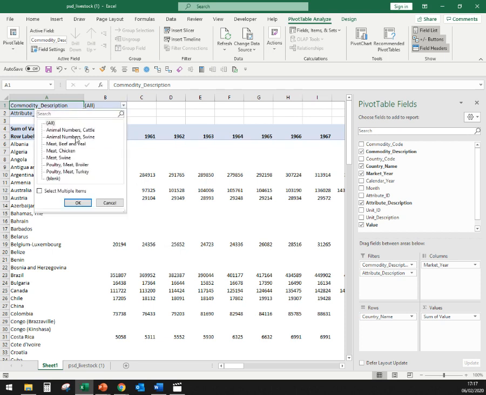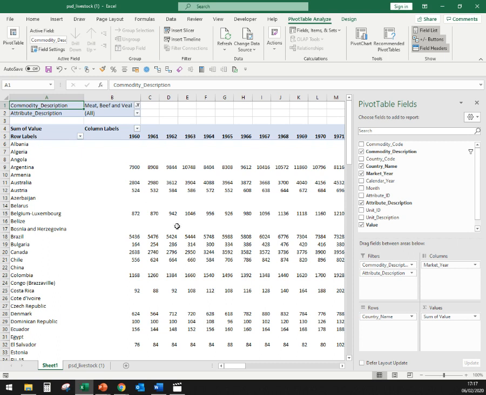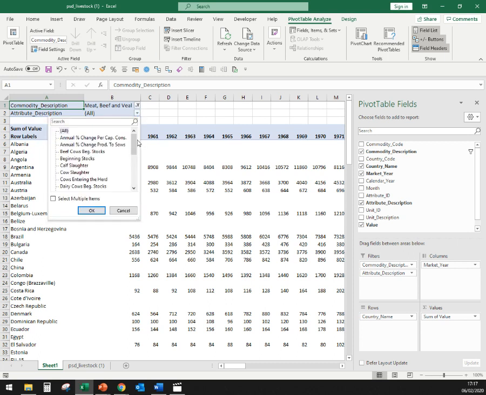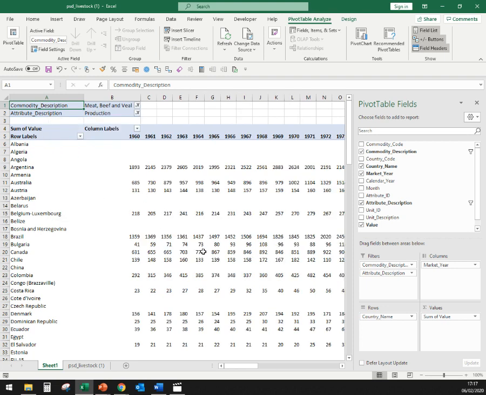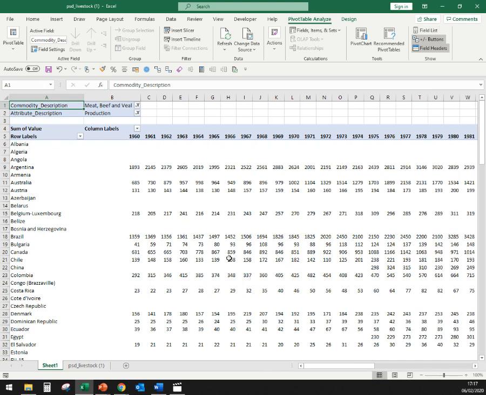So just select here. For this particular example that you guys are going to do, you're going to select meat, beef, and veal. This is the commodity that you're looking for. So the table is already filtered, and we want to add another filter, which is exports, for instance, or let's start with production. Okay. Now we already have all the data that we need here.